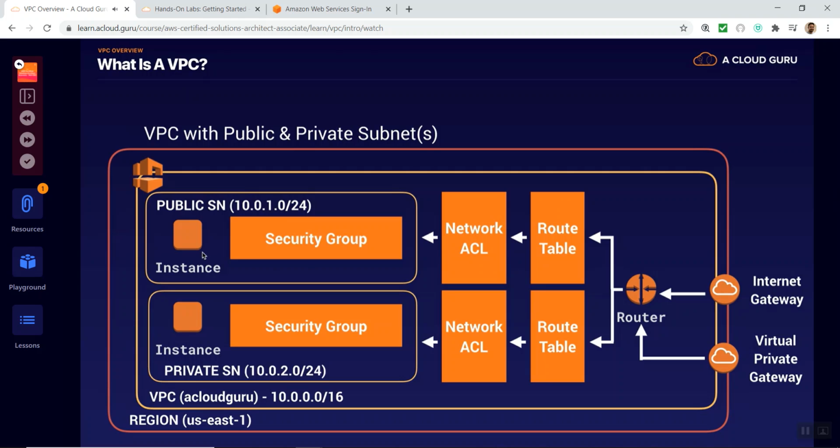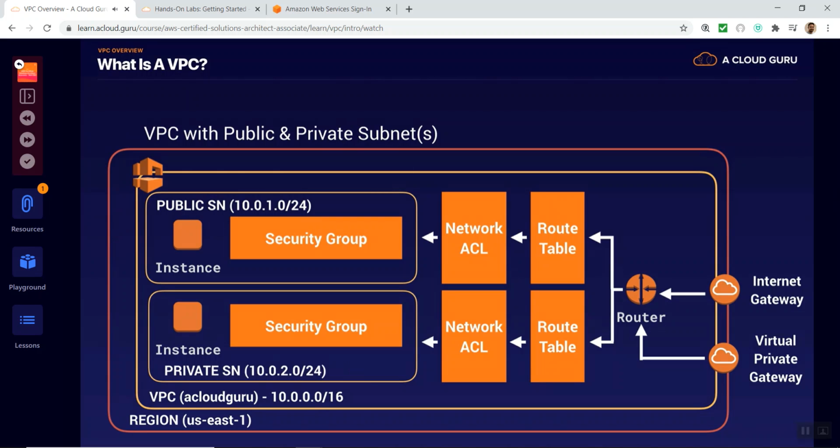In Australia, we call those jump boxes, and in the rest of the world, we call it a Bastion host. A Bastion host is just an EC2 instance in a public subnet that you then use to connect to an EC2 instance in a private subnet. So this is all a VPC is. It's a collection of internet gateways, route tables, network ACLs, security groups, EC2 instances, and then of course your public subnets and your private subnets. You will note here this IP address is 10.0.1.0 and this one here is 10.0.2.0. So they are completely different subnets.